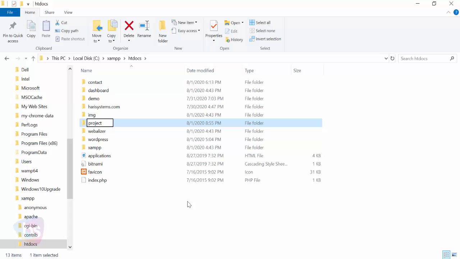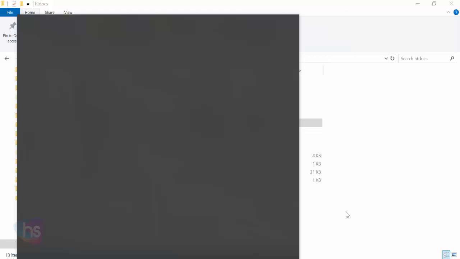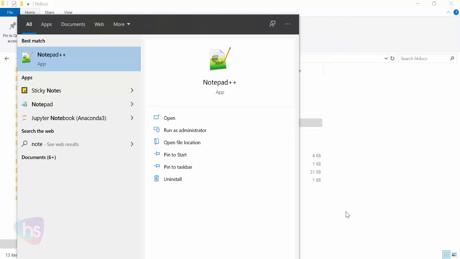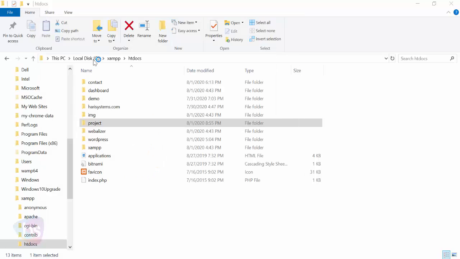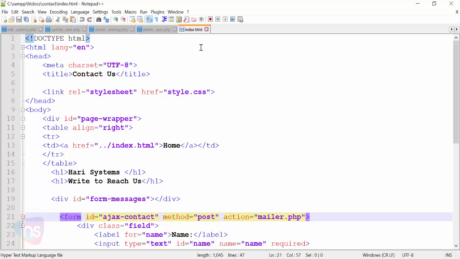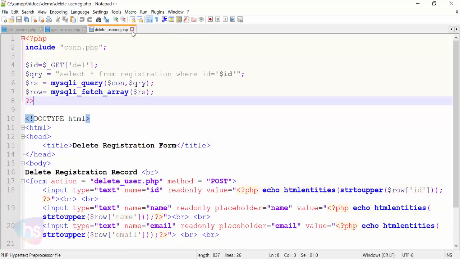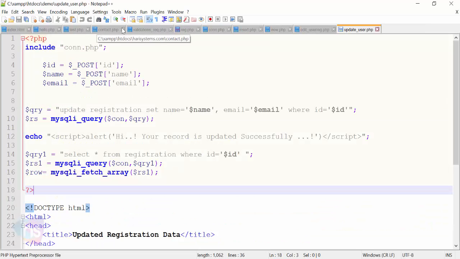The project name I'm creating is a folder called project. Within that project, I'm going to create a PHP file, and I'll be able to run it in our Apache PHP environment. How simple, pretty easy, we'll see now. Open Notepad++, super easy, and go to create a file. I'll show you, very simple. How to create it?